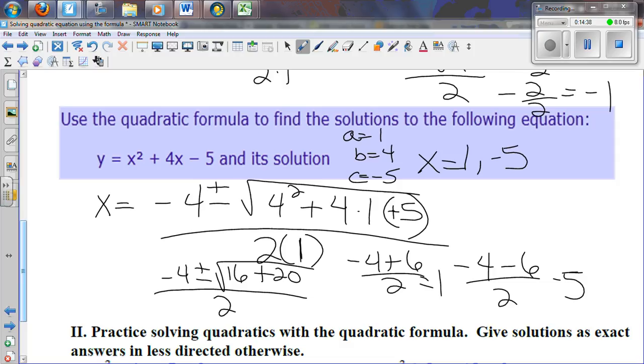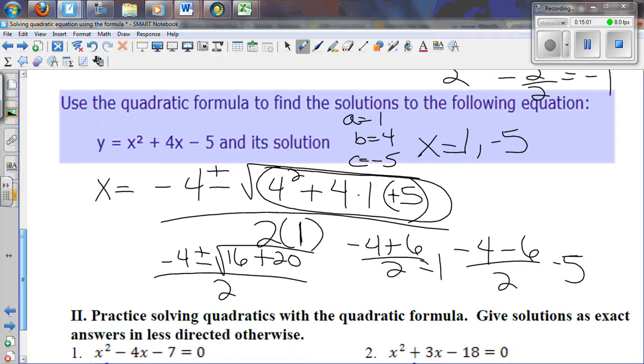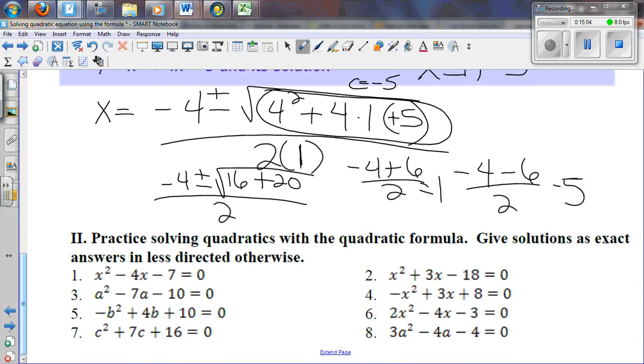Just a quick hint, this is not ending up negative inside this square root. If it does, then we have another issue, which is imaginary numbers, which we will get to in 2 years when you do Algebra 2. So just keep in mind that's always going to turn out positive for you right now, because we won't give you any problems where it would turn out negative. So here's your assignment. There are 8 problems to use the quadratic formula on.